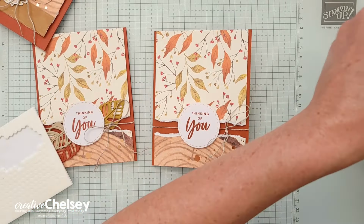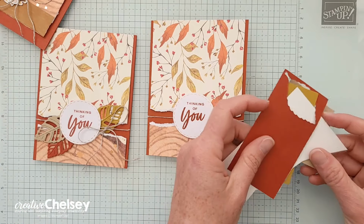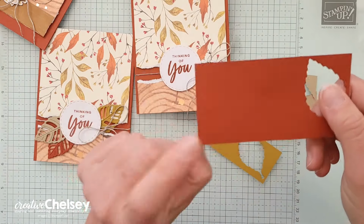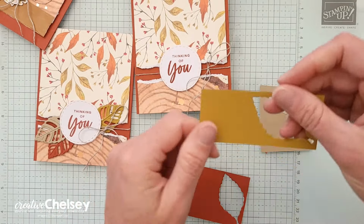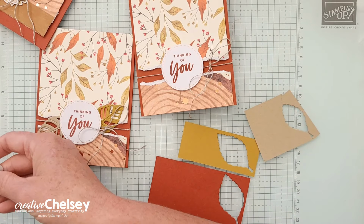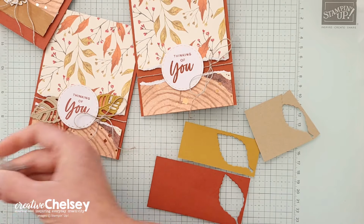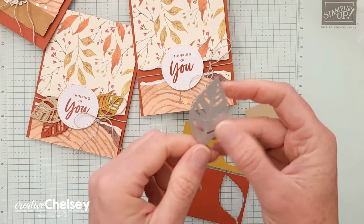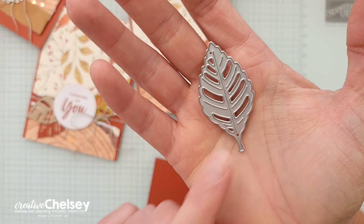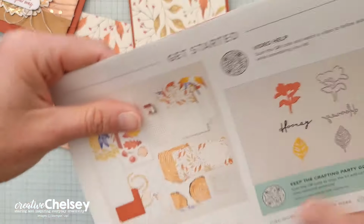If you do have the die cuts, let's go ahead and grab some scratch paper. You're going to need just some coordinating colors, and I pulled in the Cajun Craze. I also did some wild wheat and crumb cake. And then the die that I used is that gorgeous big leaf die, which is the same shape as the one that comes in the kit. So they've got the die cut leaf. Let me see if I can show you here.